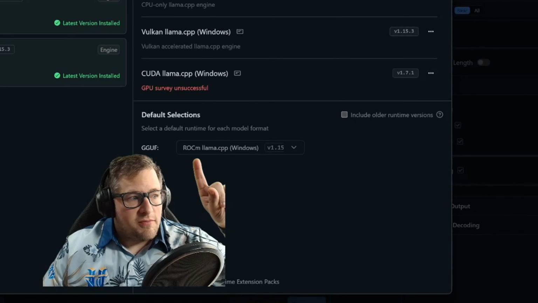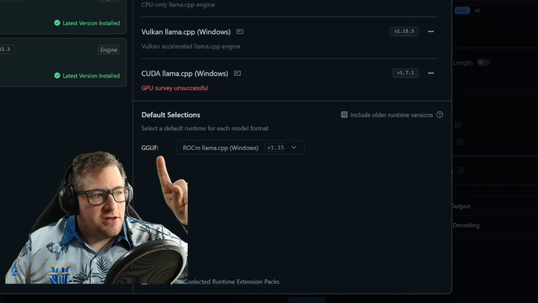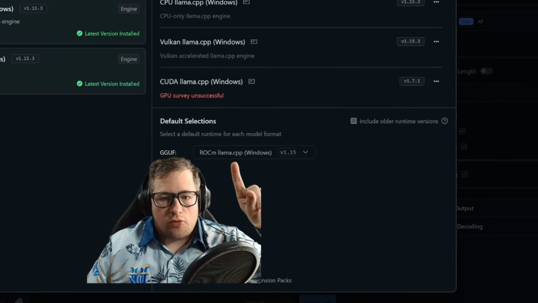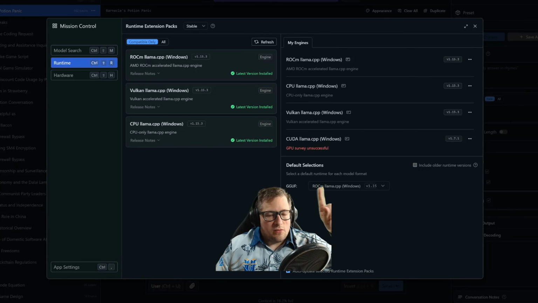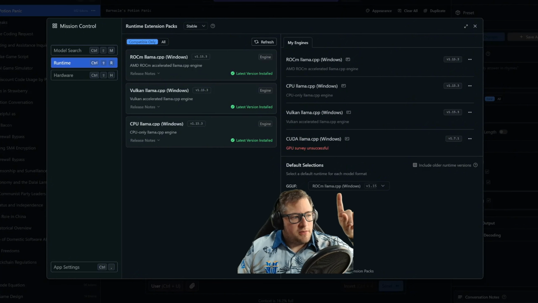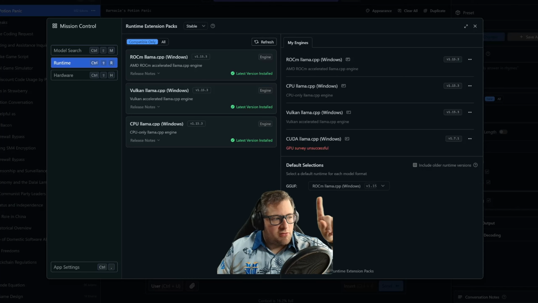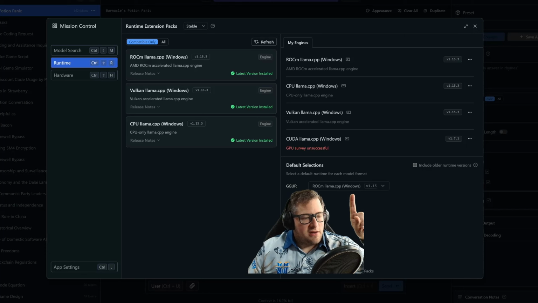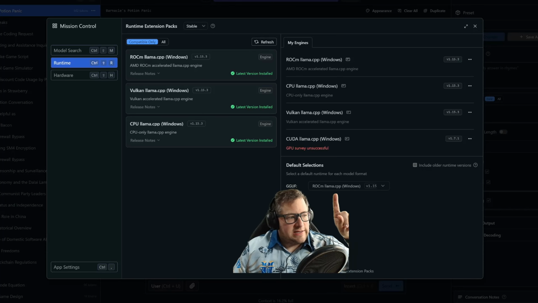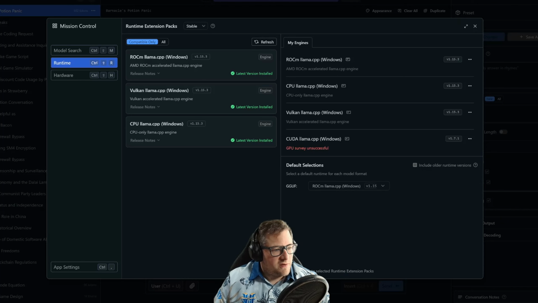Now what you want to do is make sure that you have your GGUF format set to whatever your primary runtime would be. This could be CUDA, ROCm, Metal, MLX. You can actually change this to Vulkan if you want to. But make sure this is set. If you're using a CPU, this would be set to CPU. So very important to make sure this is set correctly for your hardware. And ideally, LM Studio would have already automatically set this for you. But again, back a while ago, it was a little bit more finicky.